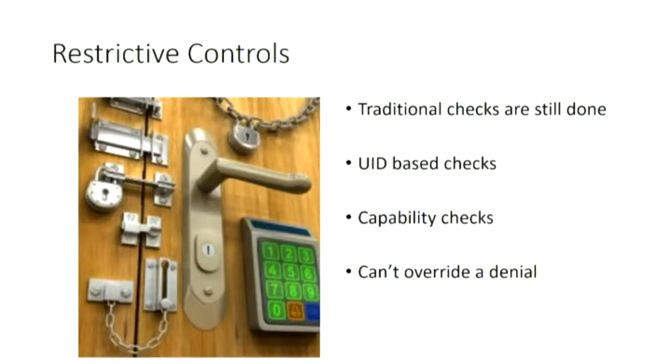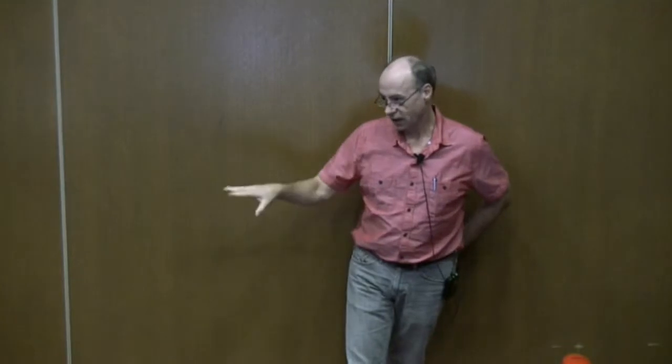And there are things you can't do with SELinux. There are things really that you can't do or that you wouldn't want to try to do. The reason why you would do it as a Linux security module is this really is the right way to control access to things within the kernel — kernel objects, kernel subjects, etc. What a Linux security module offers you is a mechanism to add restrictive controls to your system. We don't allow you to replace the existing checks, but you do get to do additional checks. You do the UID-based checks and capability checks already in the system, and you can't override a denial. If the mode bits say you can't read the file, your security module isn't going to be able to say 'yeah, but he's a nice guy.' Anything the system would allow you to do, you can come in and say, in my case, I don't want you to do that anyway.